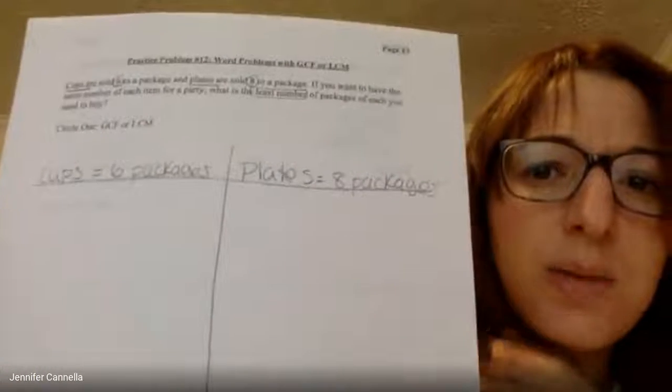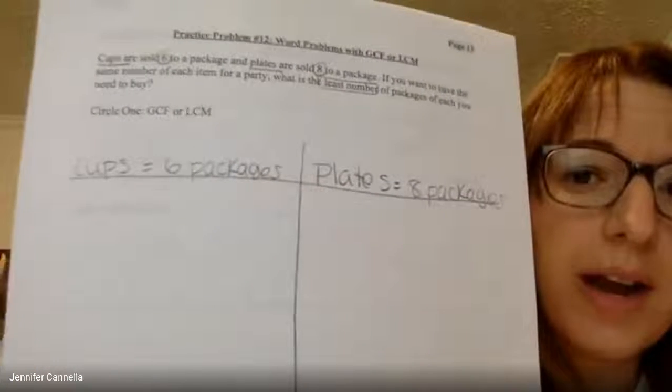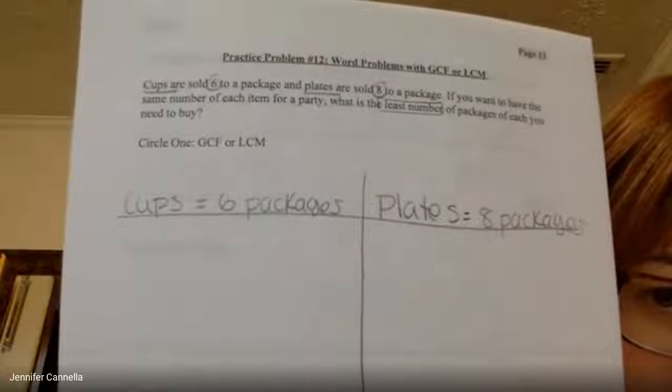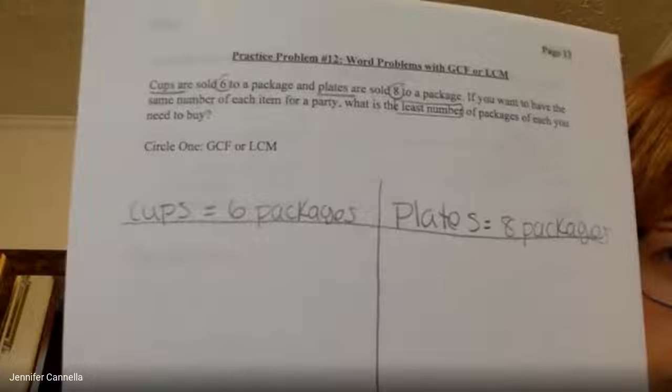We're going to do page 13 though. This one I want to do with you. It's very similar to the hot dog question we just did about Mr. Blau. Esther, can you read this word problem, please? The one that I'm showing on the screen. Cups are sold 6 to a package, and plates are sold 8 to a package. If you want to have the same number of each item for a party, what is the least number of packages of each you need to buy?